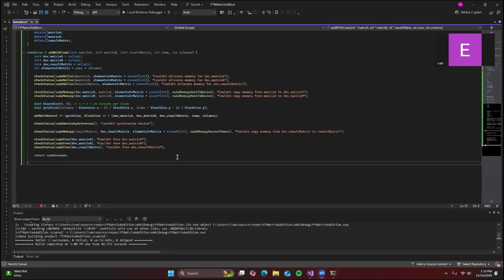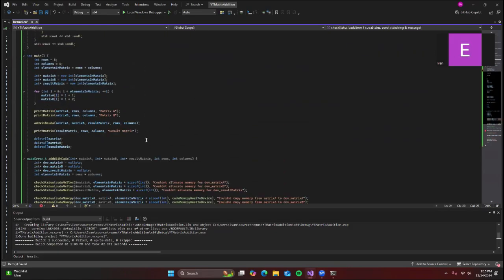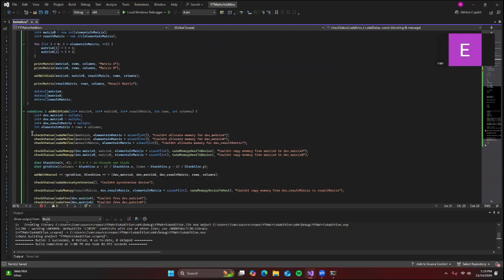Okay, I noticed that there were a couple of errors with my code. Starting from up here, this should say columns, so less than the columns that we have here. And with the allocation of the memory, I messed up. I'm allocating memory from the host when in reality I should be doing it for the dev matrix.